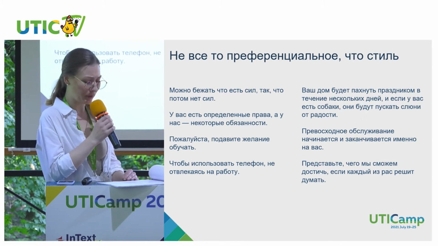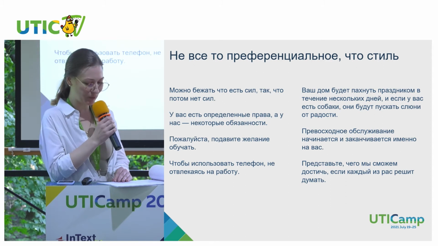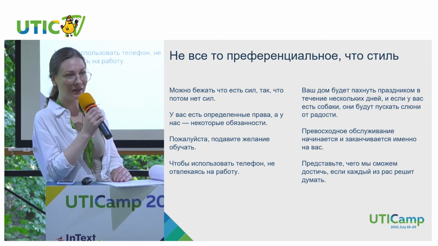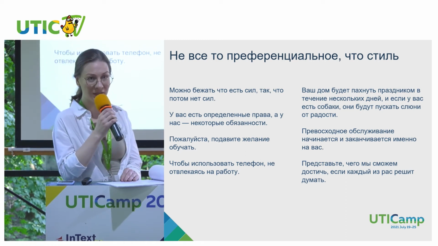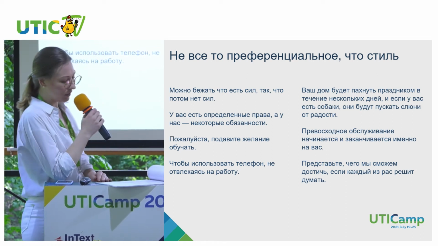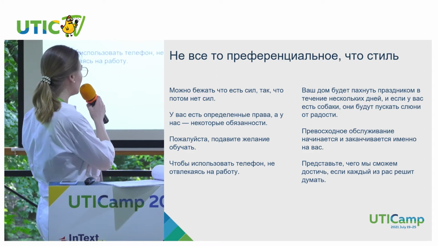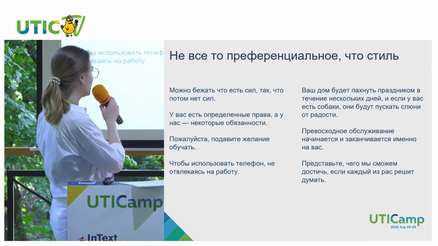Sometimes translators asked us to review the edits, and they said that this was a preferential edit. So can you please change the category of the error or just remove this edit? It's not always right, it's not always proper. So here on the slide you can see several cases.